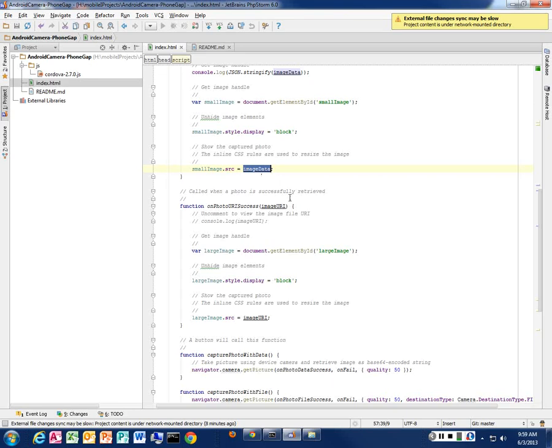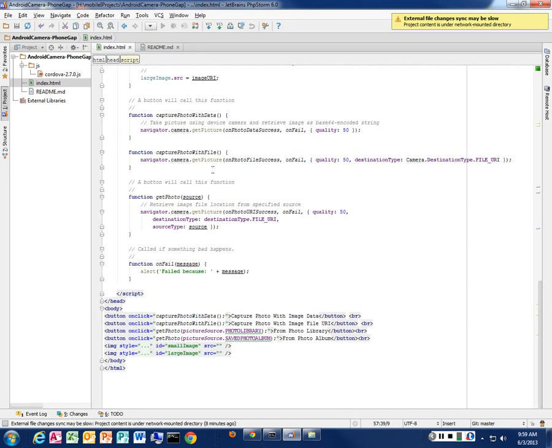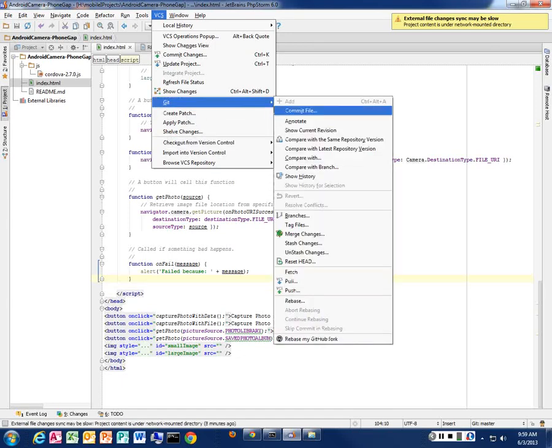All right. So let's show how to do this. I've made my changes. I've downloaded it. I might make a change just so I have a change. I'll add a space here. I need to commit this, first of all, to my GitHub repository. So in Git, I can say commit file.